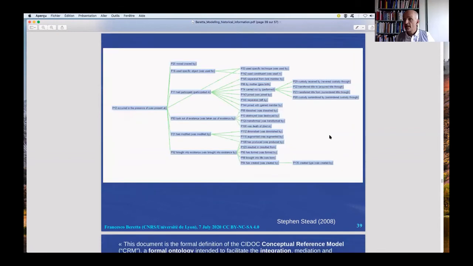You have also a hierarchy of properties. And you have a very good tutorial by Stephen Stead. The tutorial is online. You have all the links. He speaks, it's like having a course. It takes a couple of hours, just the introduction to the CRM. And then you have these slides. These slides of mine are taken from his slides. So you also have a consistent way of formalization, of creating a hierarchy of properties, so that in the RDFS sense you can also have taxonomy reasoning. You can use this.